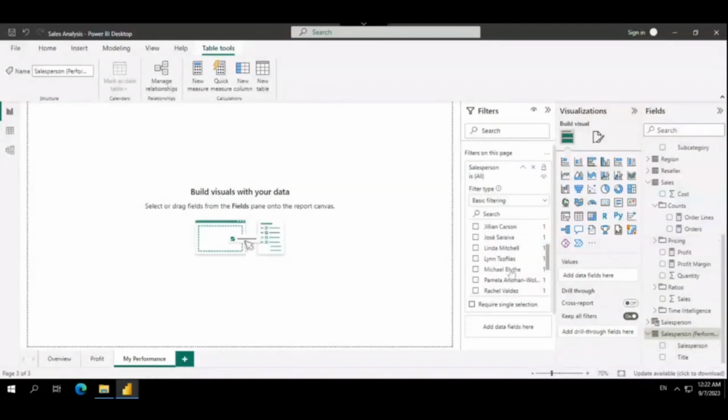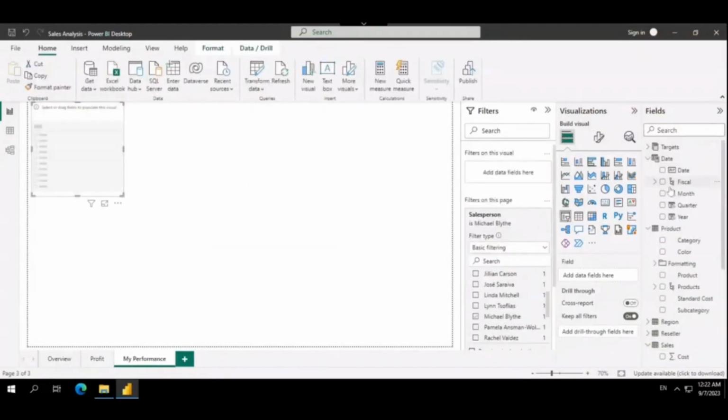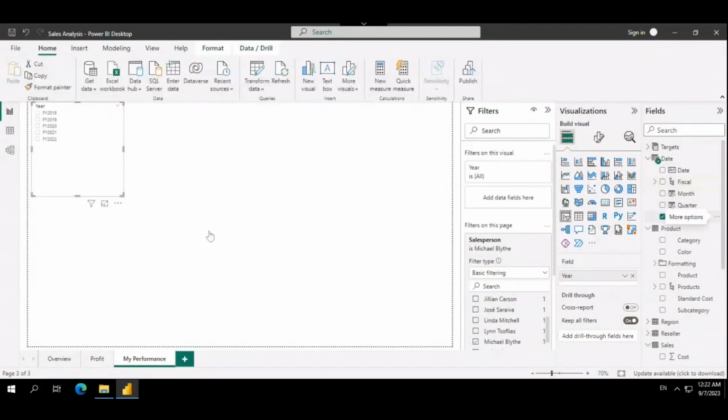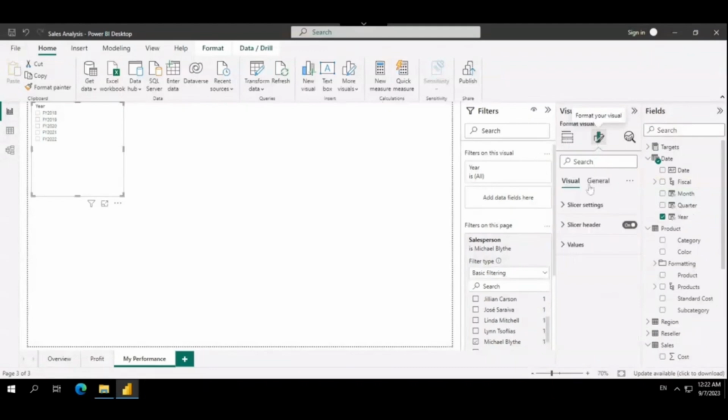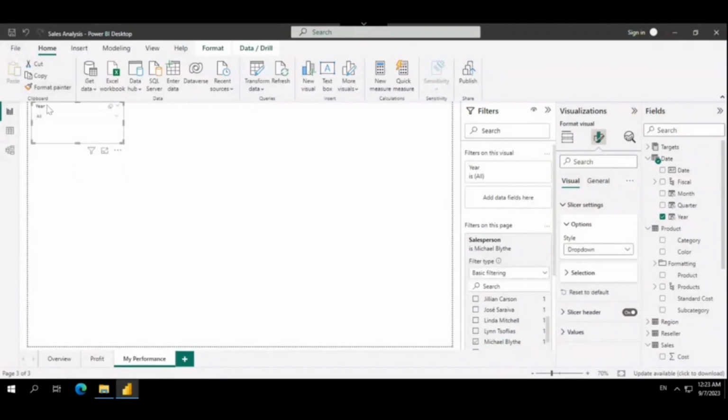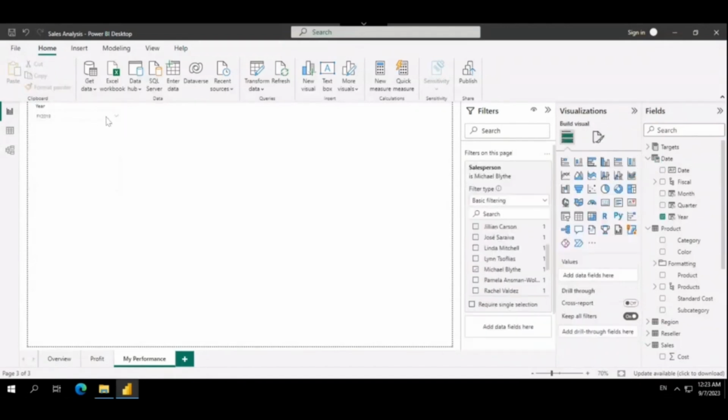Okay, so we will select Michael Blythe here, and now we will add a slicer with the year column. It gives an option of a list. We will change this option from slicer settings to drop down, and as you can see, it is giving the year as a drop down. We will select FY 2019 here from the year.